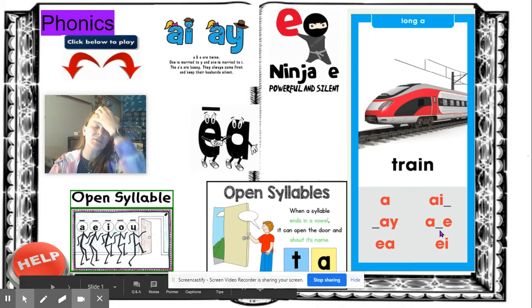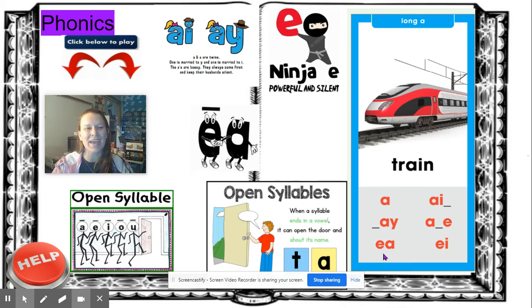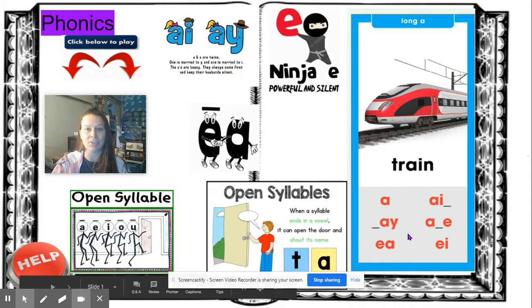But really, if you use any of these to show A when you tap out, it's okay if it's the wrong one as long as you're trying them out. The more you practice and the more you read them in different places, the more you're going to go, oh, that's the right one to use. So really don't worry if you're not sure which one to use when you're tapping out and spelling. They're really good for reading strategies though, and that's what we're going to use it for today in our lesson.